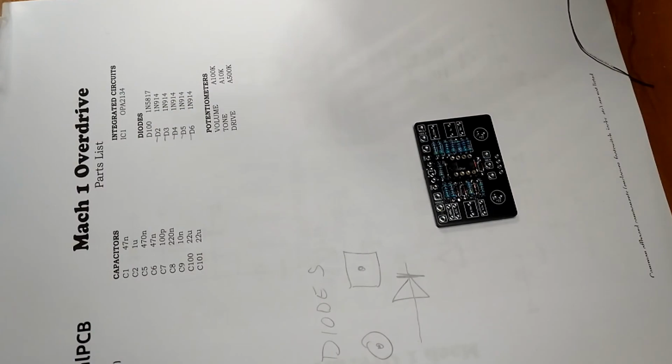Nice, right? Alright, let's move on to the capacitors. We're almost done with this thing. It's only been about 20 minutes.